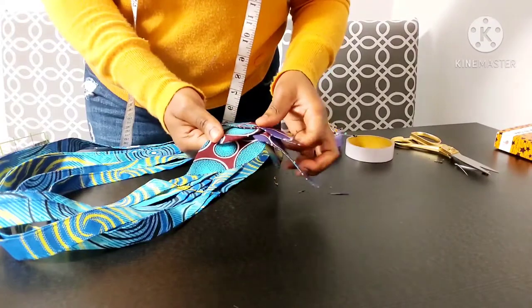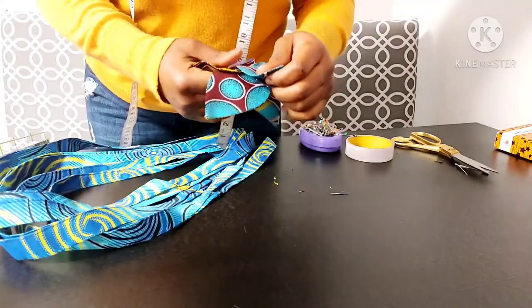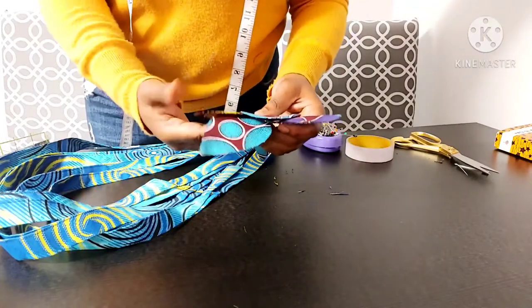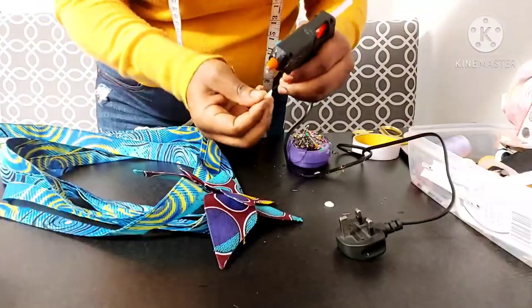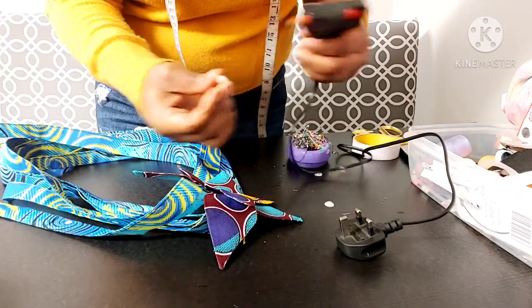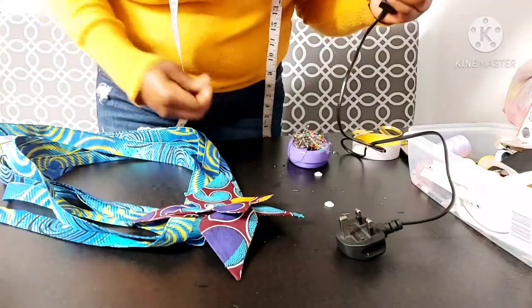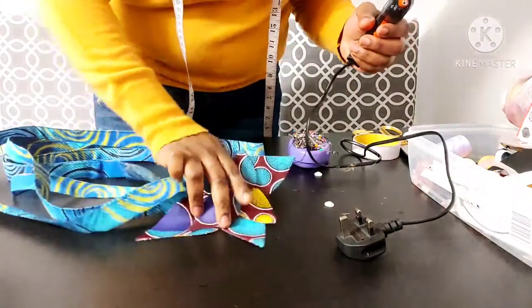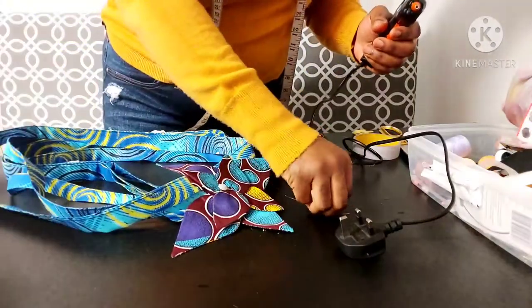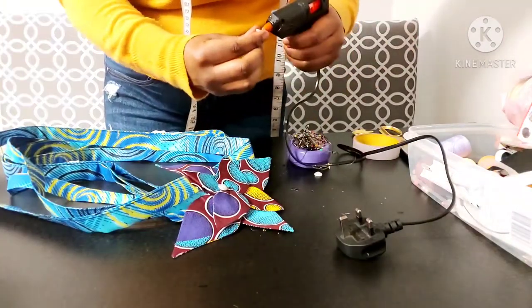Here you can use your needle and thread to just sew them together, or you could use a sewing machine, or you could just do the easy option and get a glue gun and stick it together. But I sewed mine. For the pearls, I'm using some pearls just to cover up where the flowers meet and to make it nice. So yeah, that's it really.